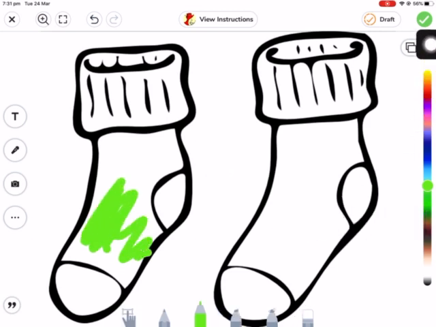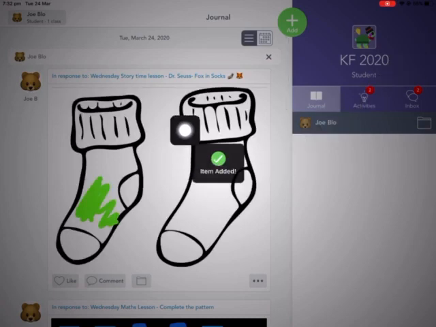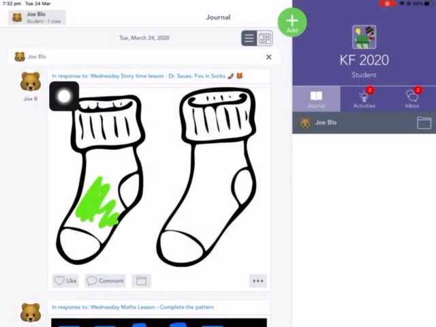When they're happy with it, they can press the green tick. They could also add in a little photo of them if they wanted, or a photo of their socks. Feel free to ad lib a bit. And here's again the microphone button if they want to explain their drawing. And then when they're done, the green tick. And there we go. We can see that Joe has responded to that activity.